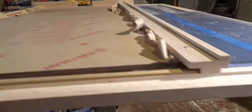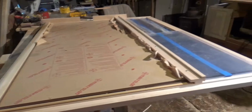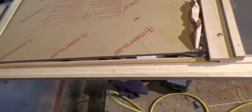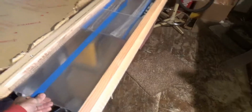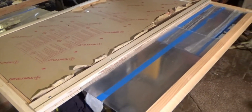So now I got my top glass all secured. Working on the bottom rail right now. Gonna fasten in a couple side stops here so that the glass won't hit the sides. Here's the bottom rail, got that all fastened in. So now the face frame is all one solid piece, it's all together. All the doors are in, top and bottom.